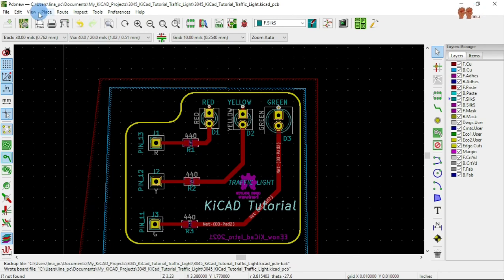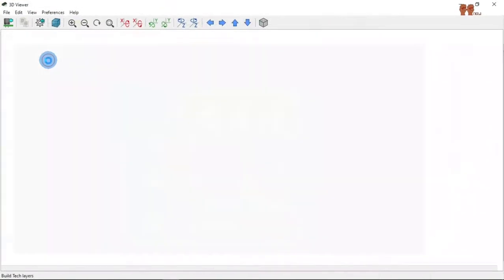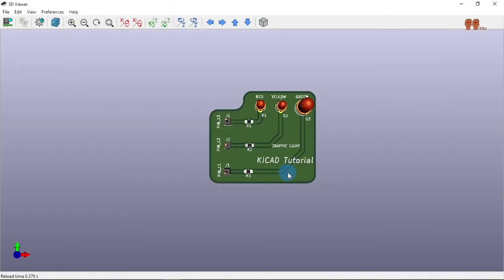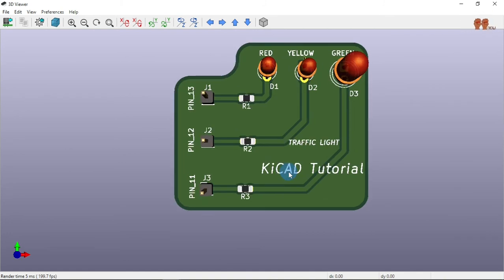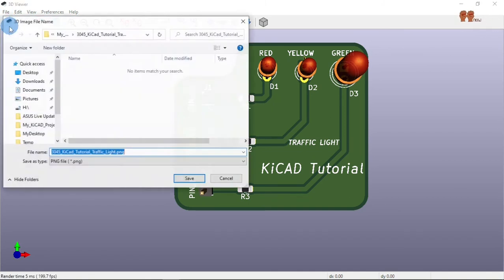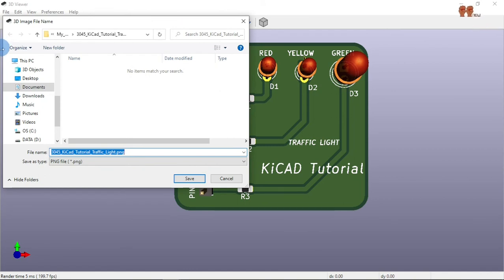Save it, view it. There you go. Looking amazing. Save that.